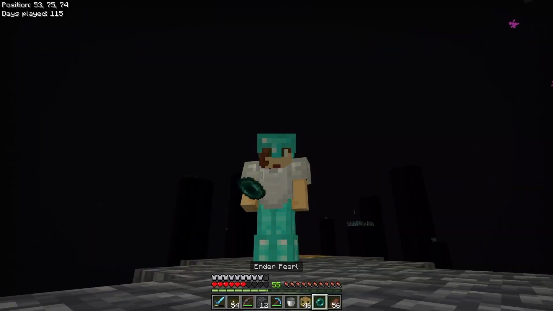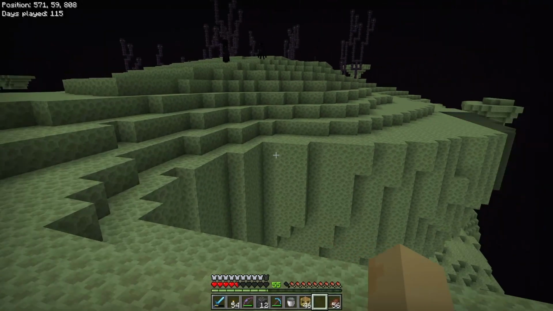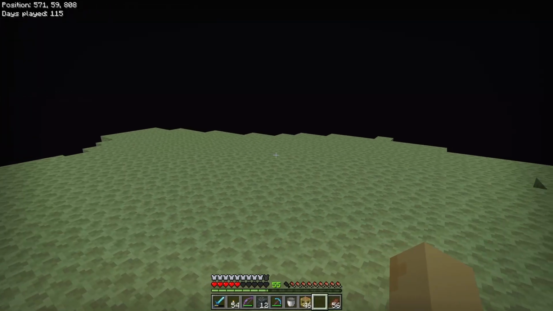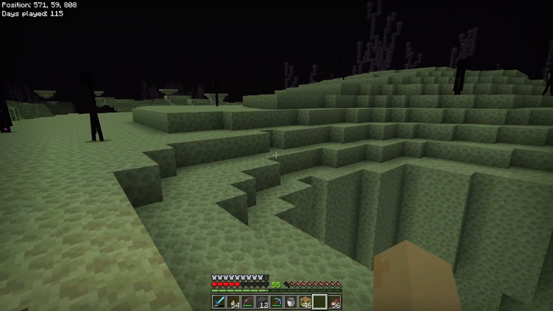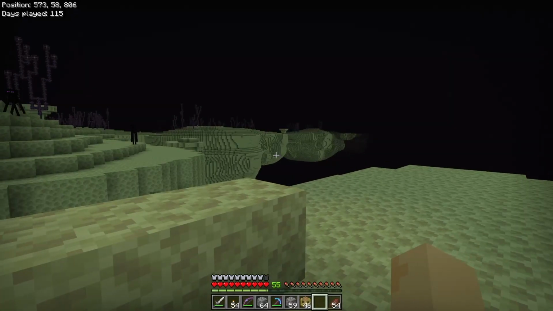And what you're going to do is throw the pearl into that sparkly chamber, and then you'll automatically teleport somewhere into the outer islands. The outer islands are a pretty simple wasteland just filled with chorus fruit and endermen. We're looking for end cities and specifically end ships. Unless you're looking at a map of structures, you're just going to pick a direction and go.